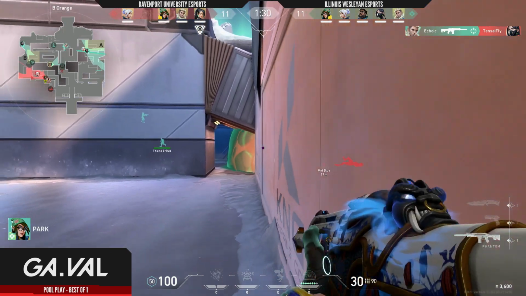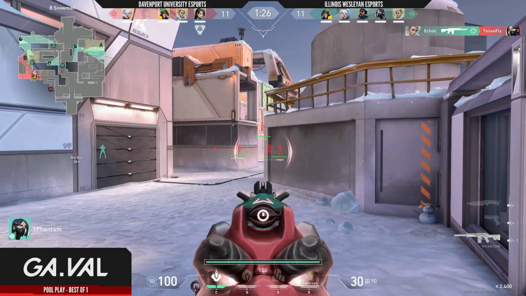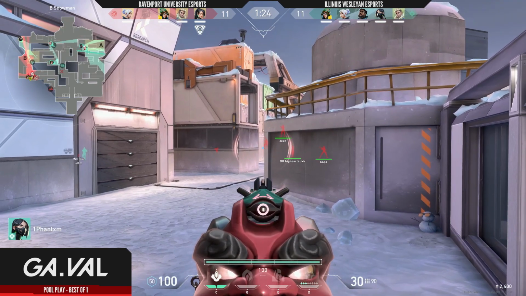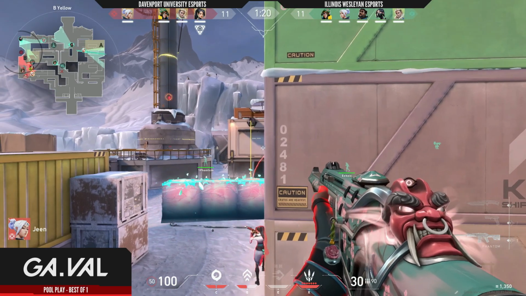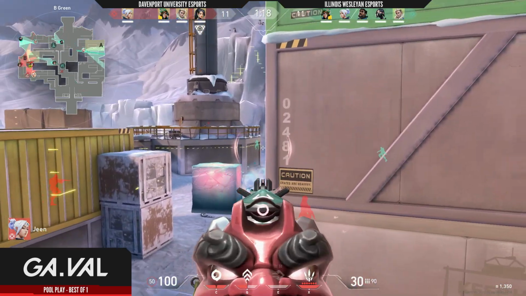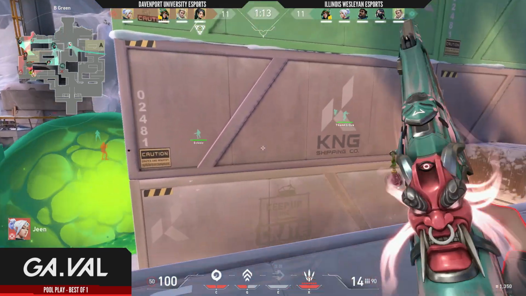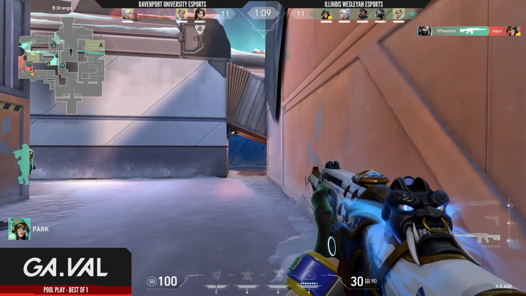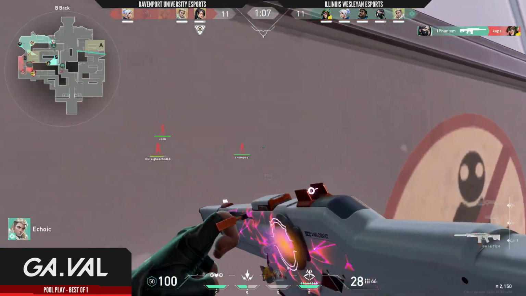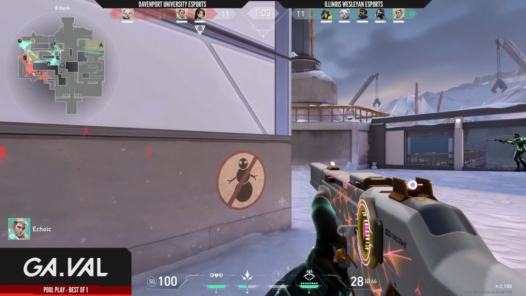All right, another Molly put in there, but Echoic finding the elimination on Tensai through the smoke. Absolutely nets a huge pick in a situation like that. All right, Davenport now with 4 ultimates online. The wall was committed. Trying to get the plant on down, though. DU forced on out by that snake bite. Phantom finding another one. Phantom with a huge play there. 3v5 situation now, but 3 ultimates online for Davenport.